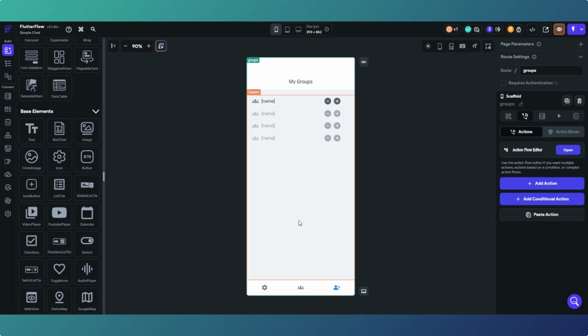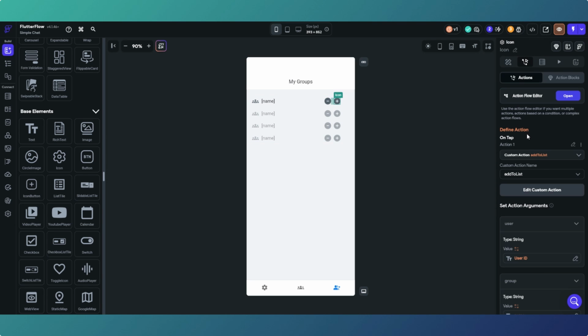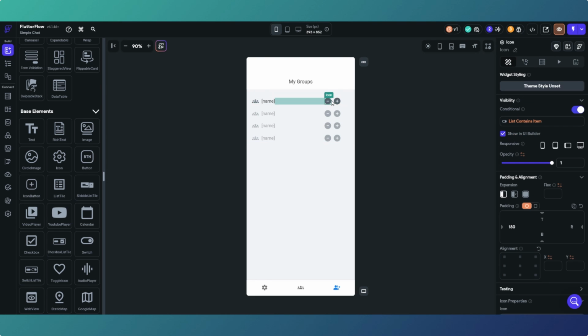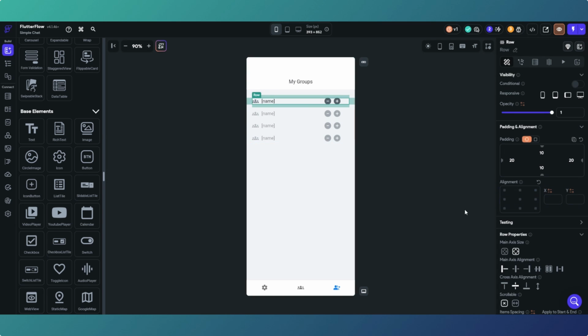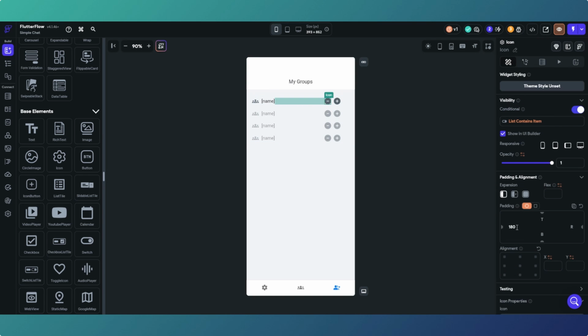We should have a list of groups, and if we're not in the group, we should get the plus icon, which we can then press, and when we do press plus, it should add our name to the group. And if we are in the group, then press minus, and we'll create an action to remove us from the group, basically. So that's that. So I'll just give that a little bit more padding.